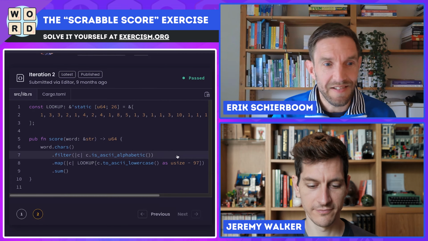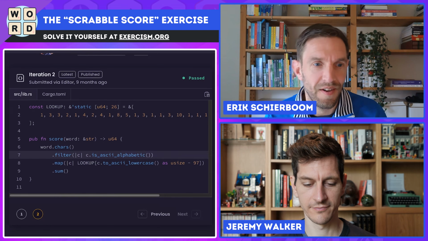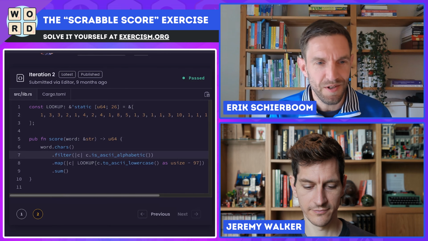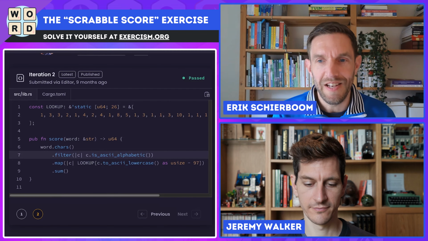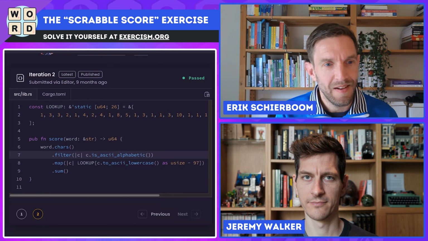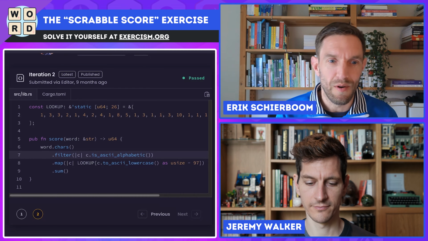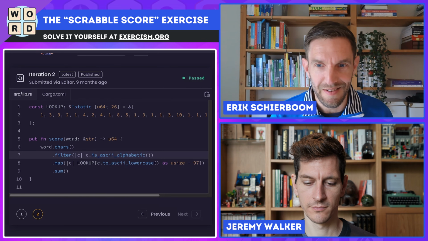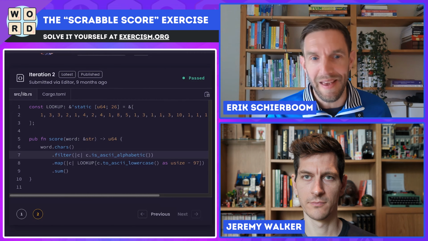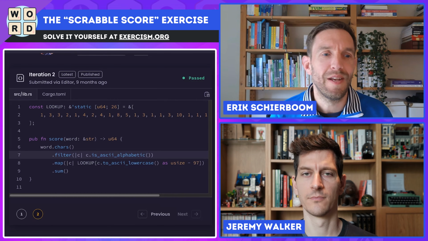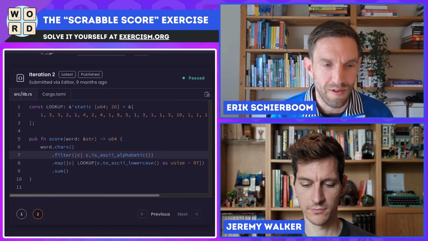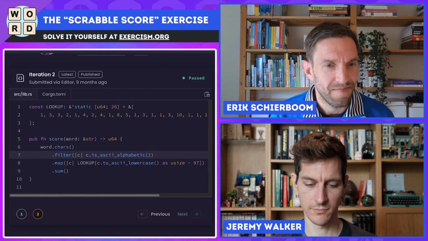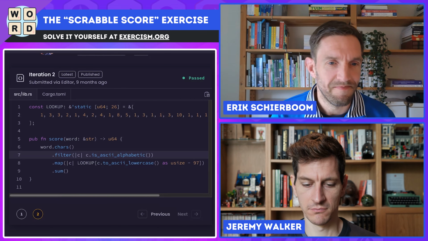So it has a pipeline: chars, filter, mapping, and I know this is something that Bob did in other solutions too, where lowercasing is only being done when needed. You could say I'm converting the entire string to lowercase, but if, I don't know, 90% of it would be letters somehow, or spaces, that would be quite wasteful. You only need to lowercase it when you're actually doing the lookup. So that's also something to consider for performance. And then you do just a sum at the end.